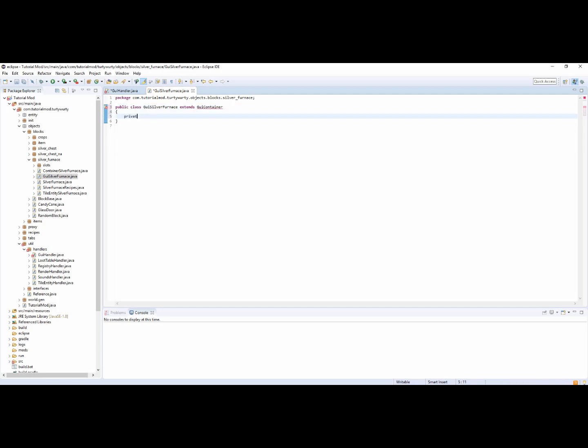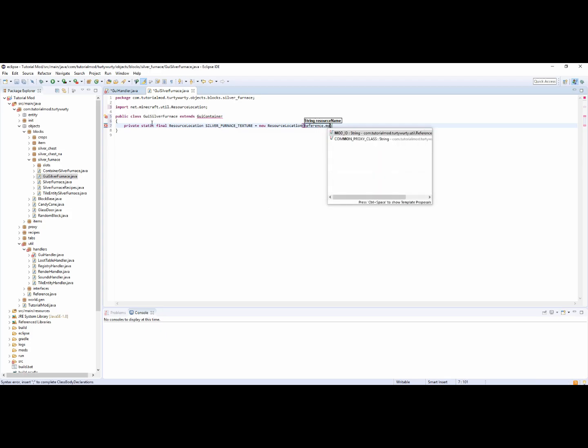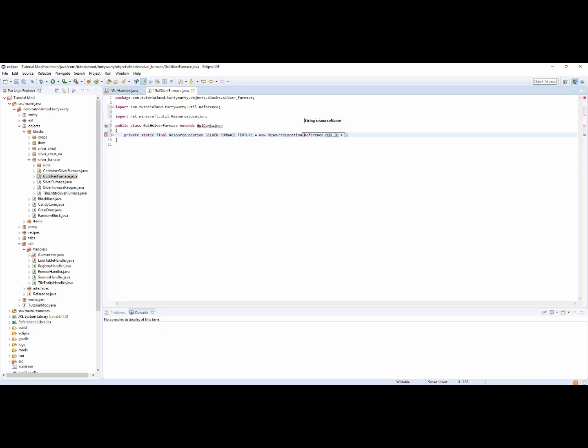In here you want to do private static final ResourceLocation SILVER_FURNACE_TEXTURE is equal to a new ResourceLocation of Reference.MOD_ID plus two speech marks, colon, textures/gui/silver_furnace.png, and a semicolon on the end.